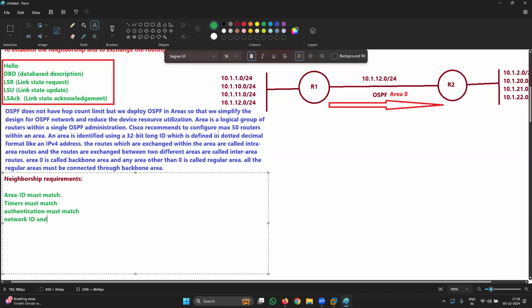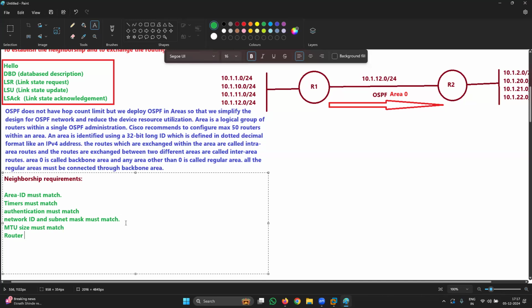Network ID and subnet mask must match. Then MTU size must match. After that, router ID must be unique.